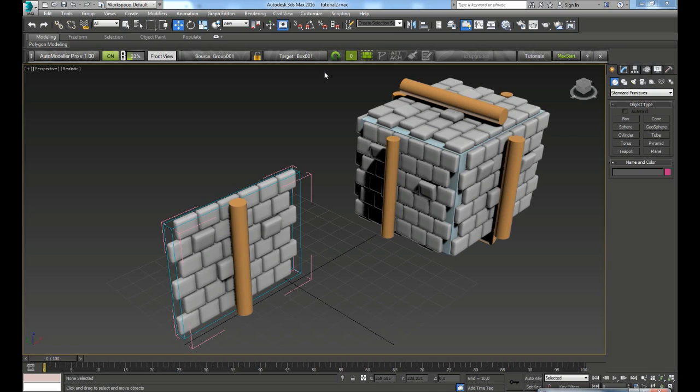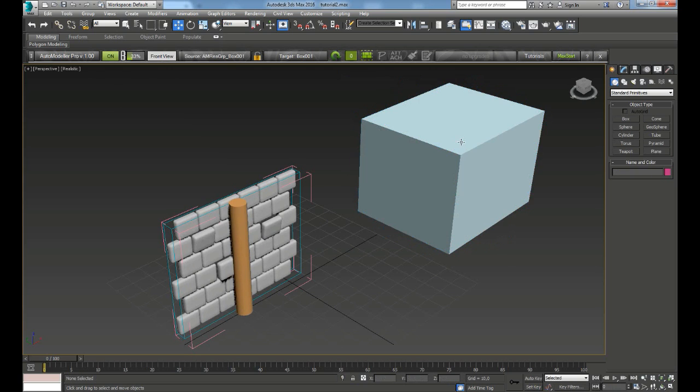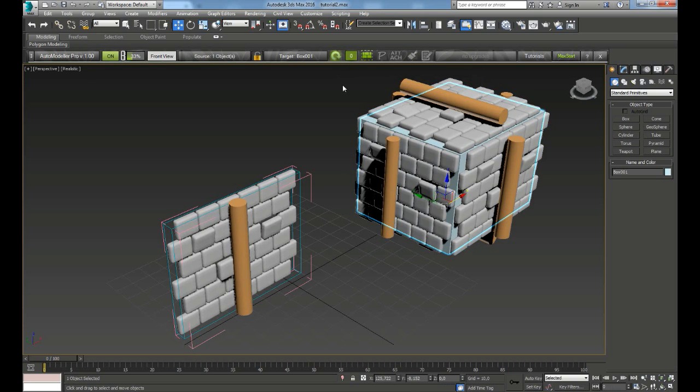So to regenerate an object, a target, you can simply select either the result or the target object itself and click on the regenerate button. So you can delete the result, and when you select the target and click regenerate, it will regenerate the object. You can also select multiple targets and regenerate them all.